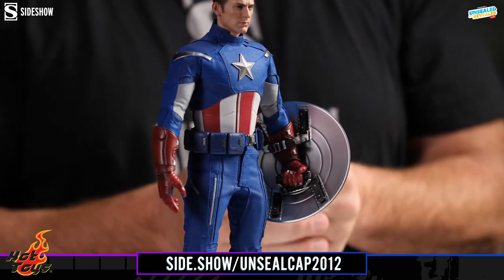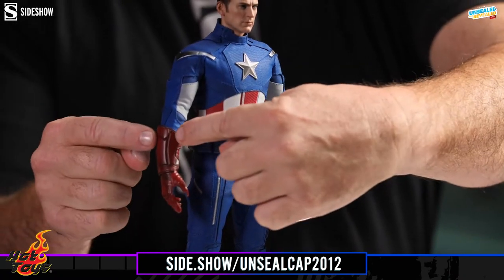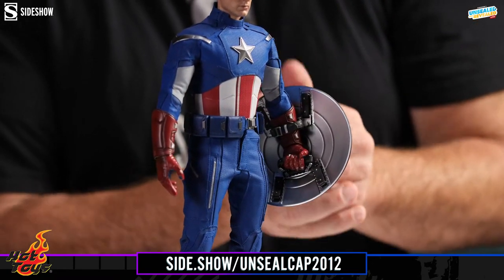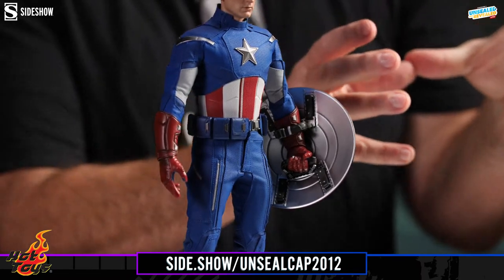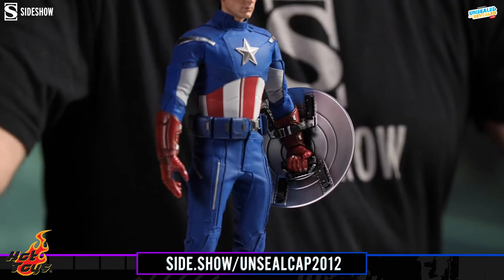So actually what I did first, I found myself taking off the wrist cuff, because once you remove the hand, that can slide off, and then I gently moved that in, opening up the strap there, and then I was able to clip it in a little bit. That's really awesome. I'm sorry that we missed that. Well, I'm sorry that we distracted from that, because that would have been something really cool to see.